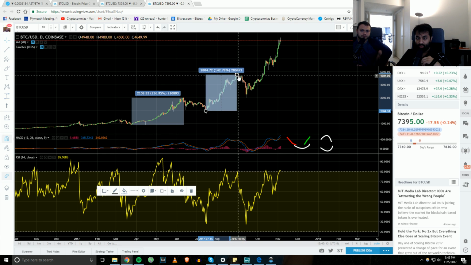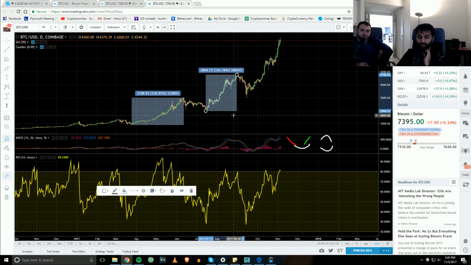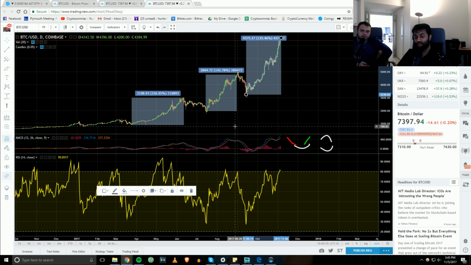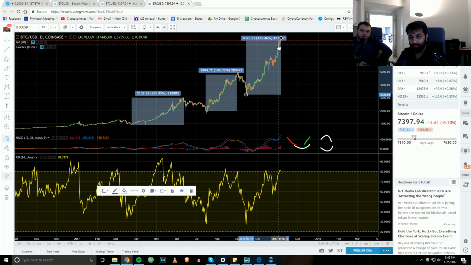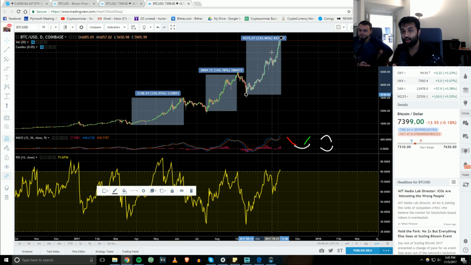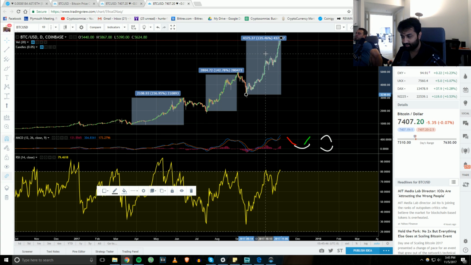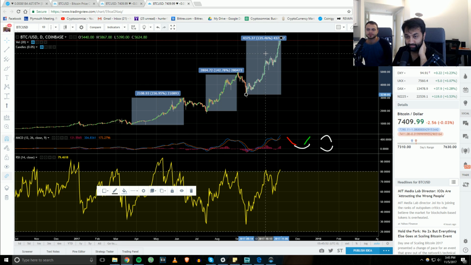But actually, that movement that we had from March to May, or March to June, was way bigger than anything we've ever seen. This one is only a 142% increase, and we'll draw another one, the last one, even from the China FUD to here. If you would have bought at the lowest point of the China FUD and sold at the highest, where we're at right now, an all-time high, you definitely still have insane gains. 135% is nothing you'll see in the stock market.